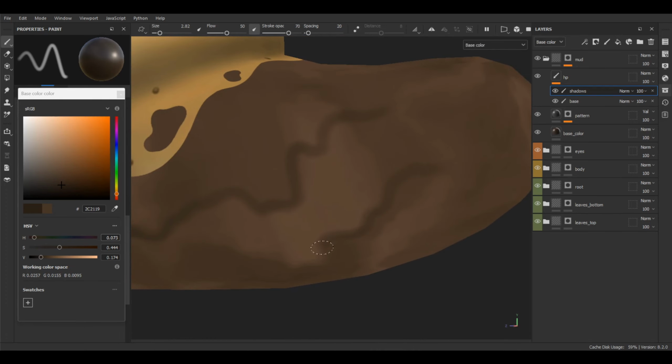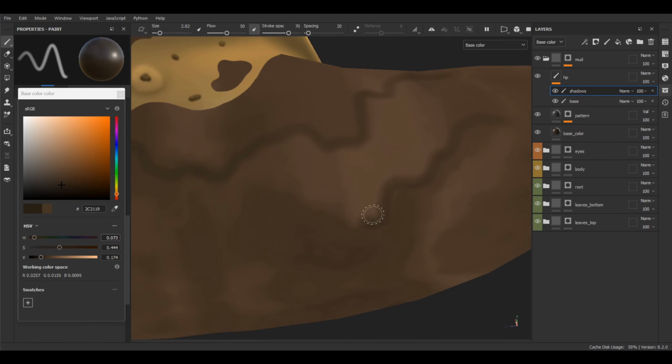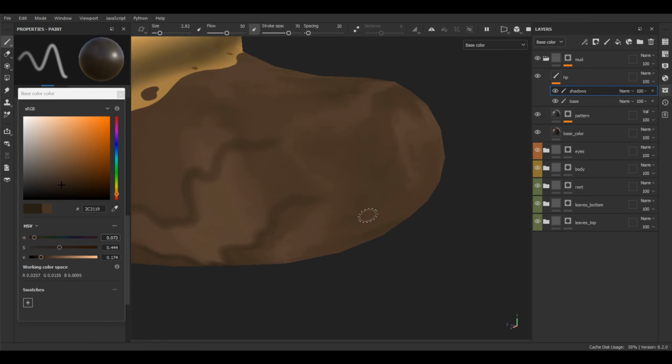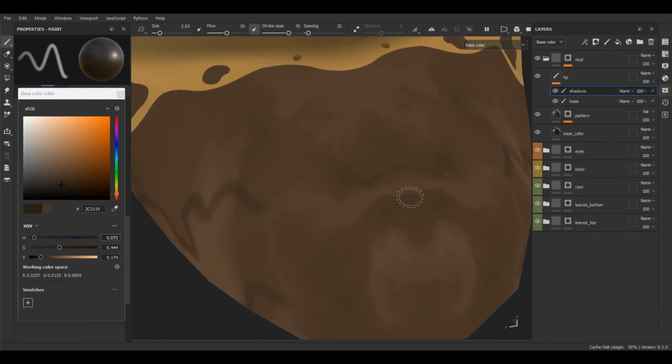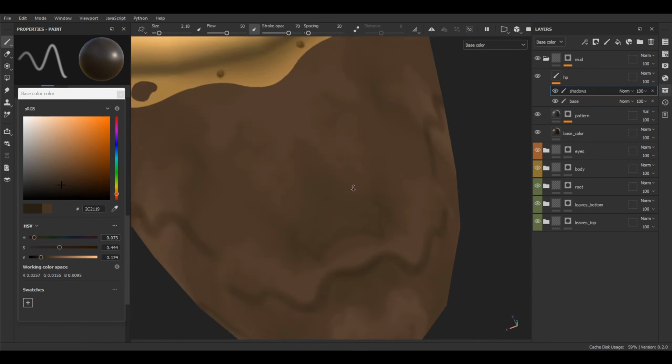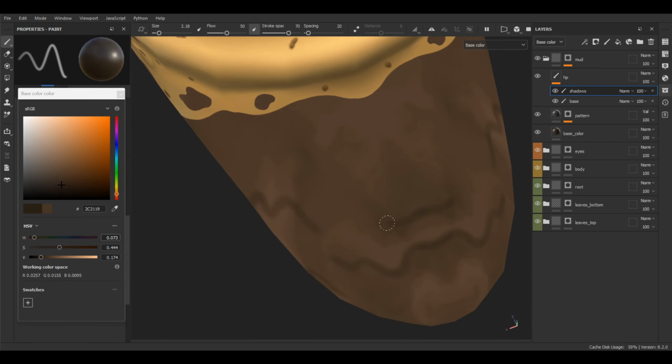And as you can see, our base pattern will really help me to find the correct position and flowing of my shadows. Yeah, like this one. Maybe let's add one more shadow to this area, like this one. Actually, where the pattern flows, our shadow goes. So yeah, something like this one.